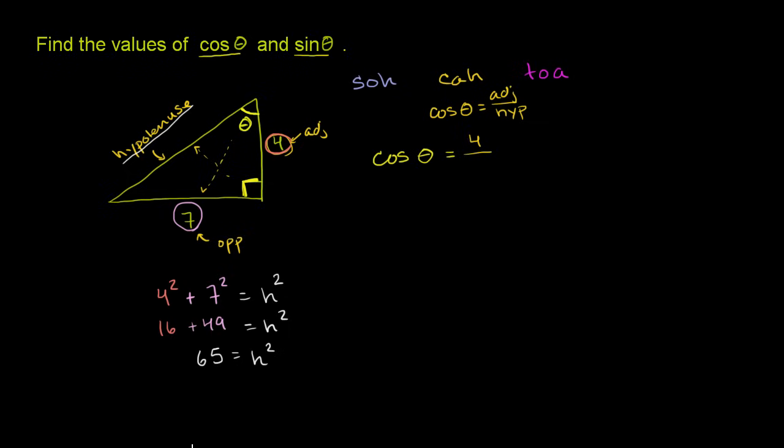H squared is equal to 65, or we could say that H is equal to the square root of 65. And it doesn't look like there's any perfect squares in here. 65 is 13 times 5. Neither of those are perfect squares. So this is about as simplified as we can get this radical. So the hypotenuse is equal to the square root of 65.